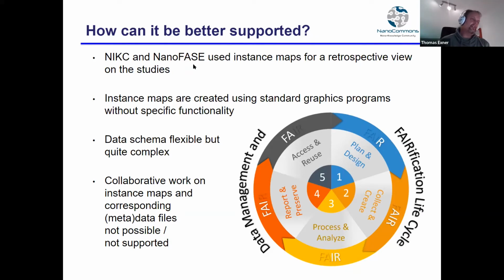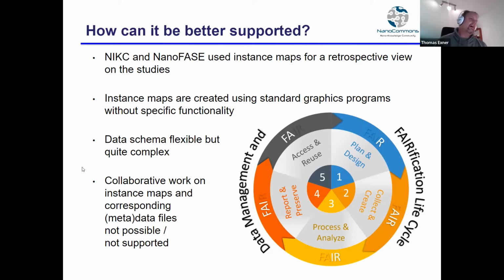Nick and NanoPhase in principle looked at past studies. Nick was really on literature data. NanoPhase was on their own data, but still after, in principle, the whole study was done. Therefore, they just waited until it was done, then they sat down and created these files. I already mentioned that there was no way to build these easily. You could just use PowerPoint more or less, or some other editor, but there was not something specific.